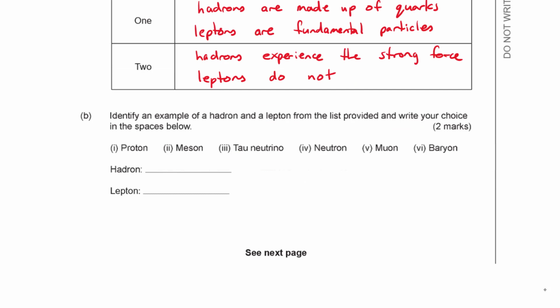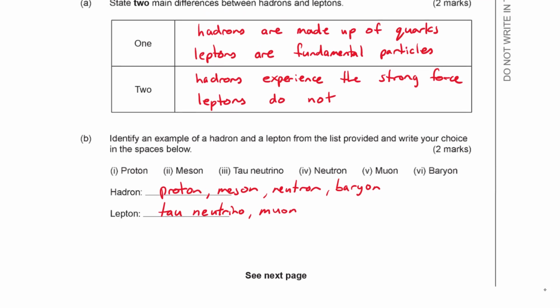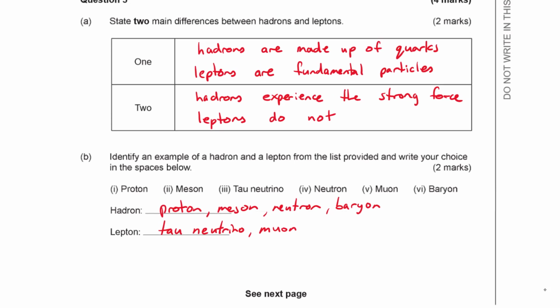Okay, in part B, your hadrons, well, you've got a proton, so you've got 2 ups and a down. Your meson will be like a quark and an anti-quark, so that's definitely going to be there too. The neutrino is listed as a lepton on your data booklet, so that should have been easy to get. A neutron will be up here, with the quarks. A muon is also on your data booklet under the leptons section. And the baryon will be up here because that's what a proton is. Okay, so you only need 1 of those, but a couple of easy marks there, especially for the leptons, since that's given to you in the data booklet. There we go.